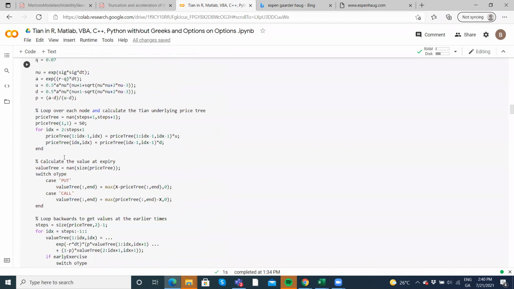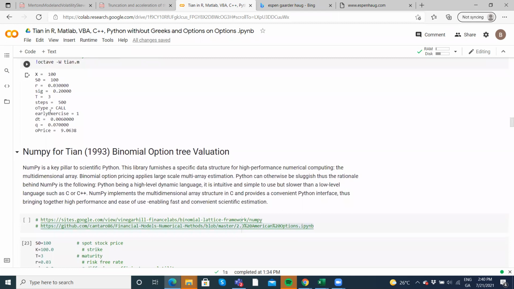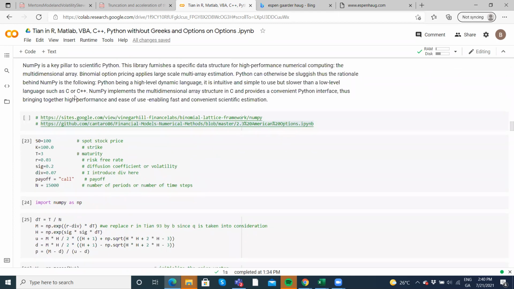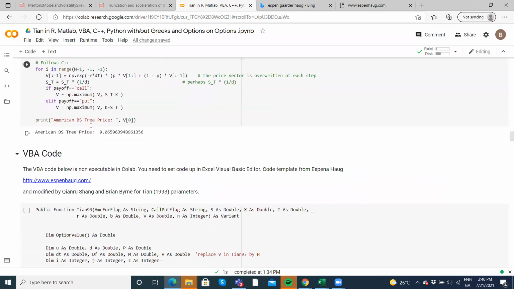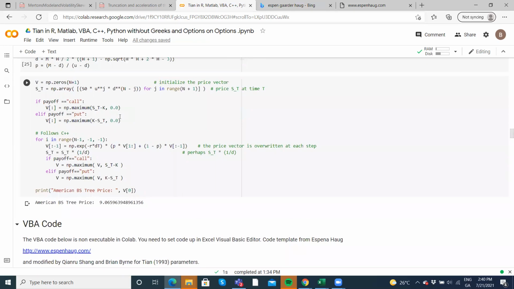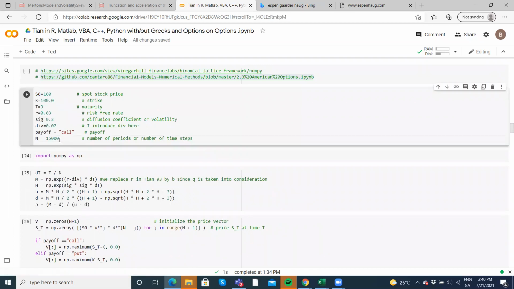We set up in Matlab. We also got, using those same parameter inputs, a value of 9.0638 using the NumPy approach as outlined by Nicola Cantarutti. We got 9.0659. That is 15,000 steps, I think. So I might just change that back to 500. And let's run.